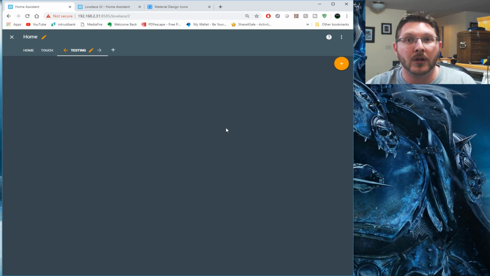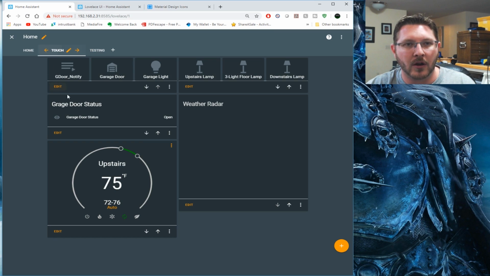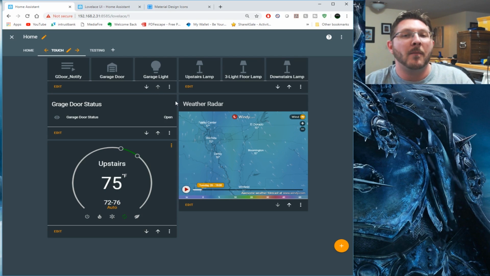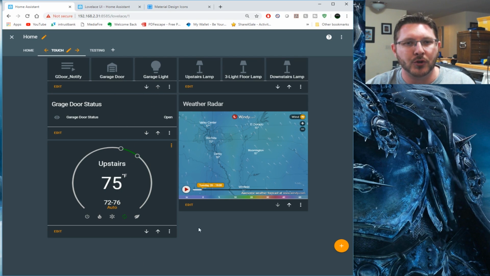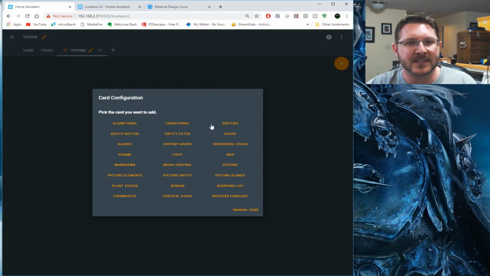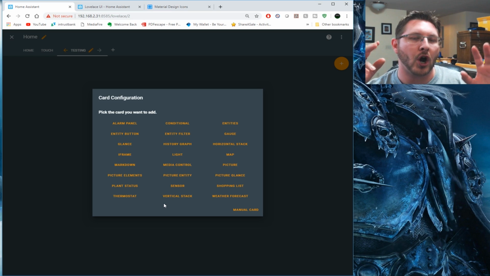So let's say I want to create, like we have here, these bars of lights and stuff. By default, this defaults to 2 vertical columns. You can put more if you want to, and I'll show you what I'm talking about. You press this plus sign, and this gives you all the different cards that you can make. These are all called cards now. So every little UI piece that's on the page is a different card. Now there's many different card types, and that's what all these are.